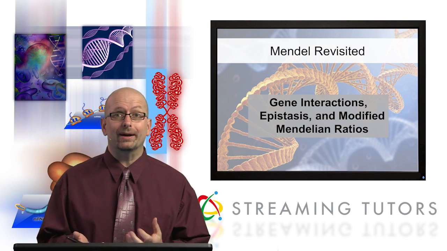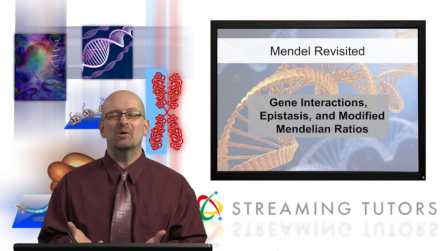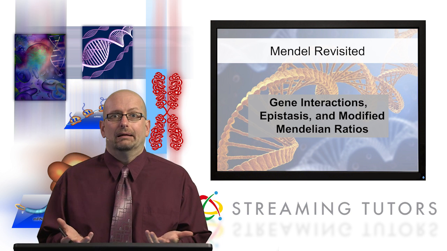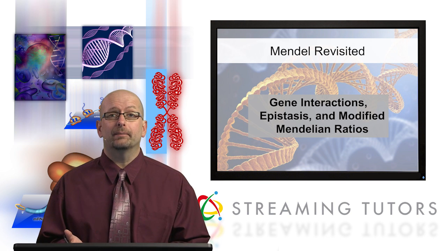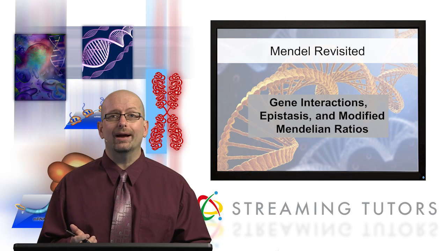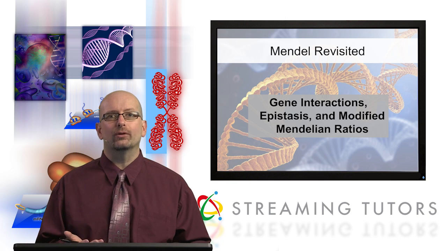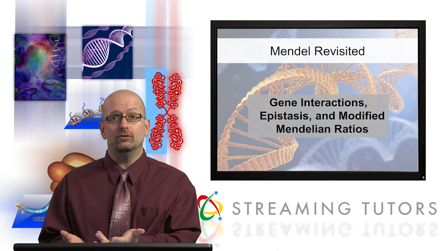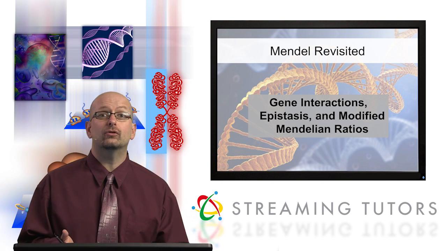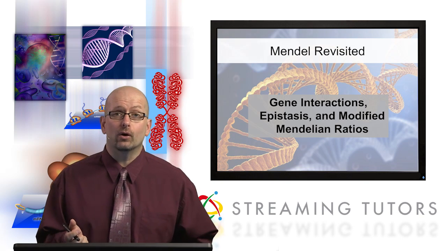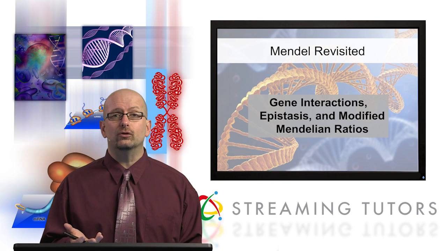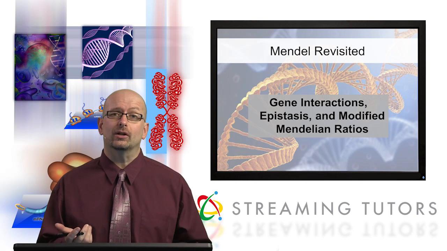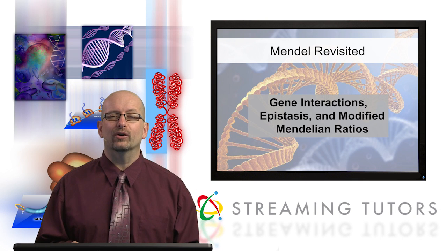This is a recognition that, as you're going to see in a moment, sometimes when you do crosses, you come up with ratios that, on the face of them, look nothing like they should if Mendel was correct. And again, we ask ourselves the question: does this invalidate Mendel's rules in these organisms or under these circumstances? Or is there another way we can look at the whole thing so that it falls into the Mendelian scheme of things? And it's always true that it falls into the Mendelian scheme of things one way or another.